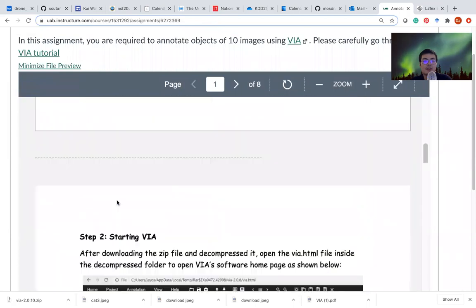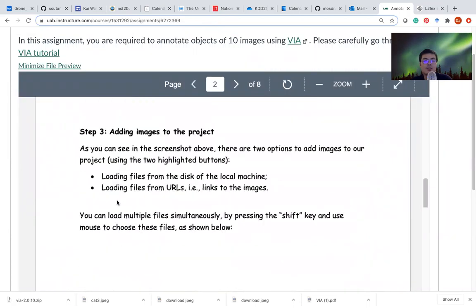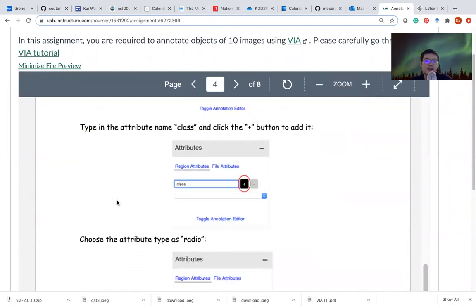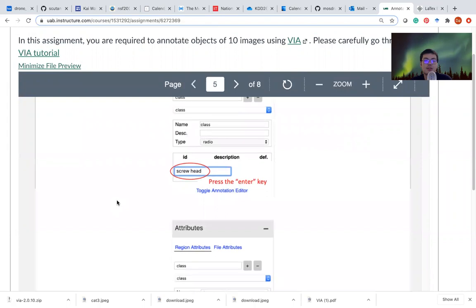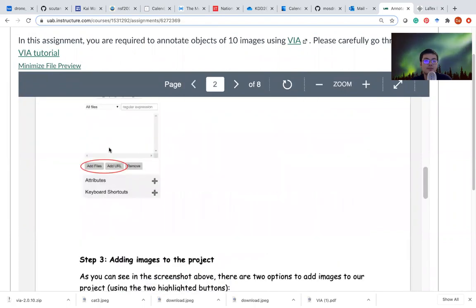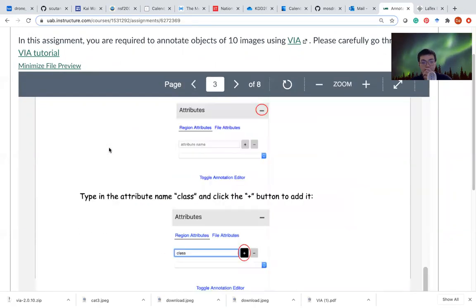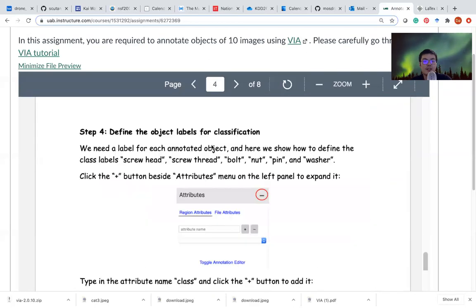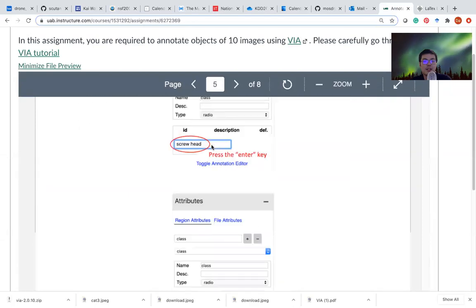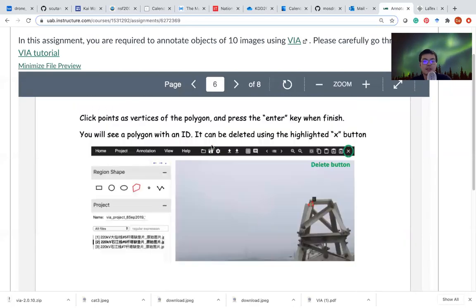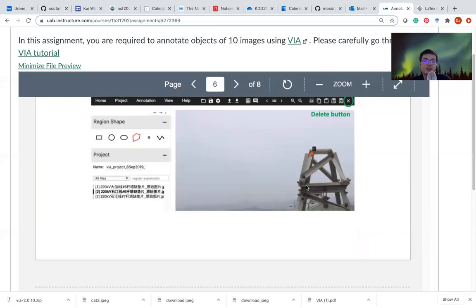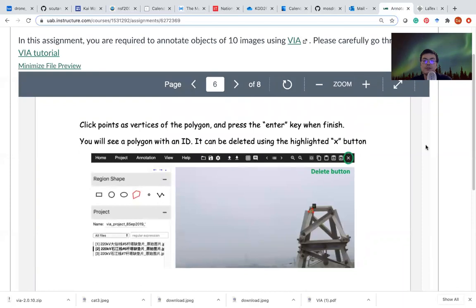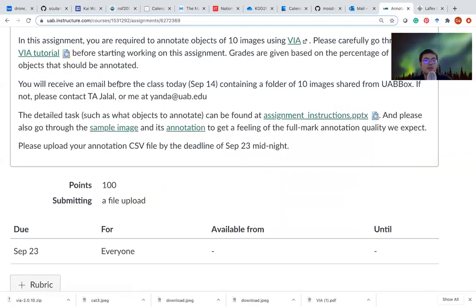Actually, I like the old version, which is more dense. And these are the menus that you need to go through in order to understand it. What we do is we have transmission tower images. We have a lot of them. Basically, we want to take the parts of it, annotate them and say what it is. We will briefly go through it later. So that's the main knowledge.